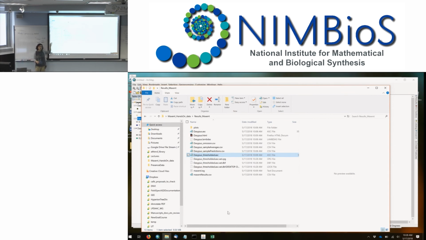So if you do 10 replicates, you'll have 10 of these Dasypus replicates, 0 to 9. They are numbered. You will also have an average raster, a minimum and maximum value raster, and I think a standard deviation raster. So when you do cross-validation or bootstrap or anything, when you do replicates, you will have multiple outputs because Maxent is generating what you told it to generate with replicates.